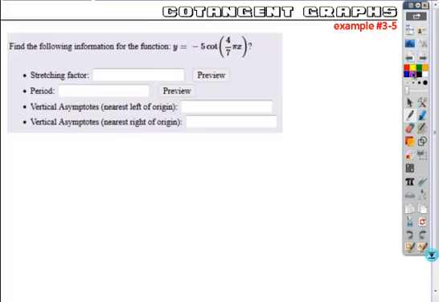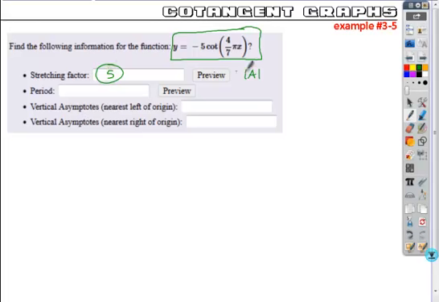When you're looking at the given function itself, your stretching factor is the absolute value of a. So here, the negative, you can disregard that as far as the stretching factor goes. That would simply take your graph, and instead of it being a decreasing function, it would be increasing. But the absolute value of that would be our stretch factor.